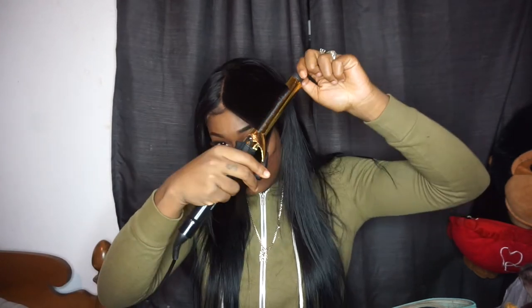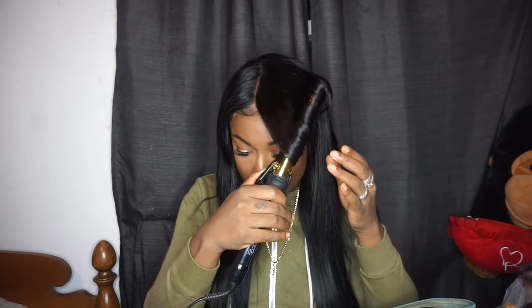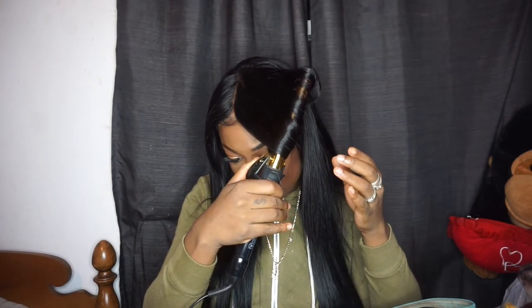So right now I'm just sectioning my hair and I'm curling it with this dusty old curling iron that I have. I hate this curling iron so much, but I gotta use it. So I'm just curling it. And once I finish curling it, I just let it cool a little bit before I pin it up.